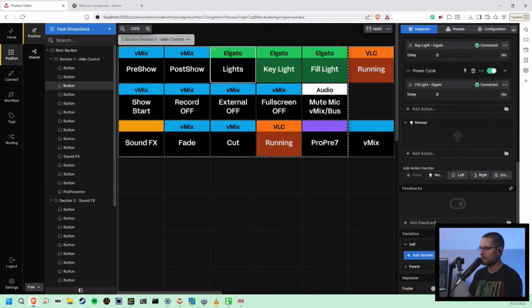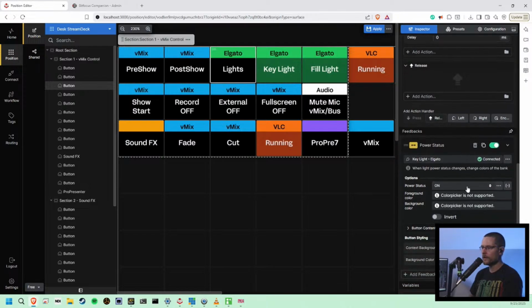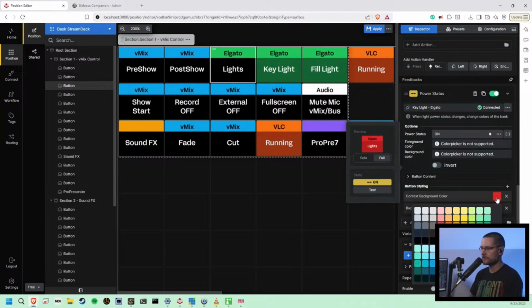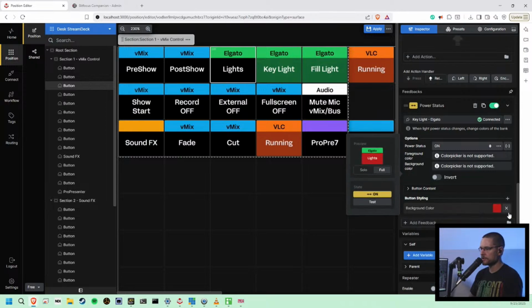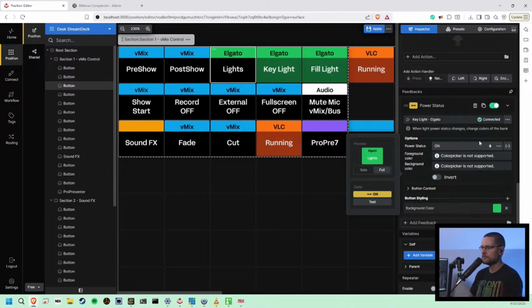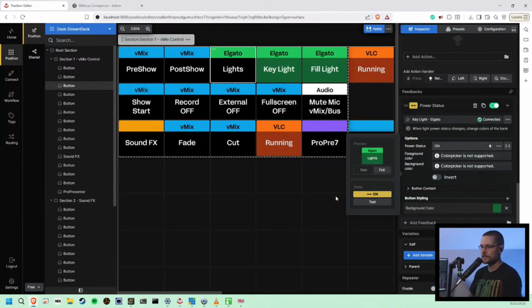Feedback, we're going to say Elgato, power status. When power status is on, I want you to change the background color to this green one. And if we test it, that works.